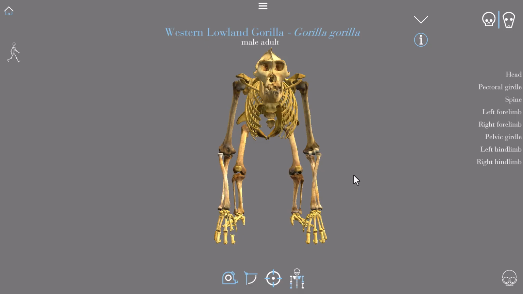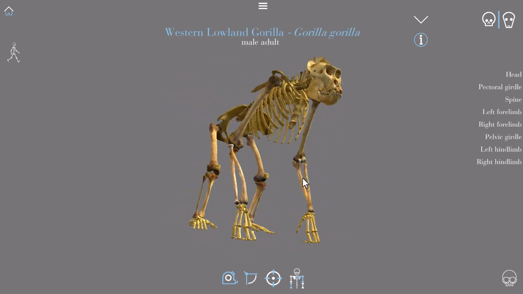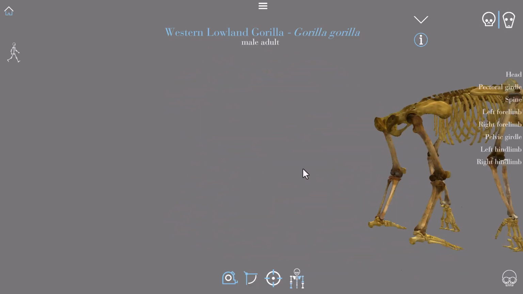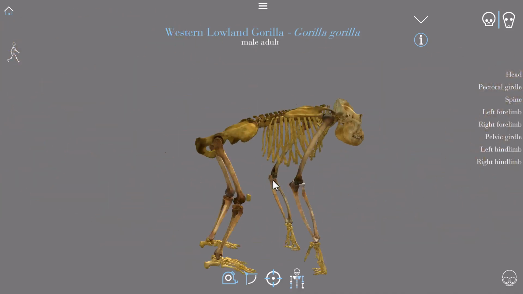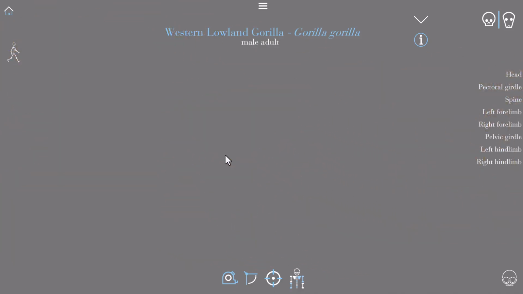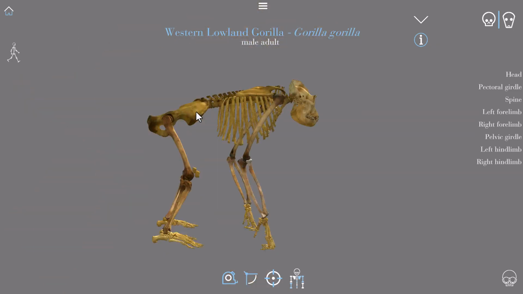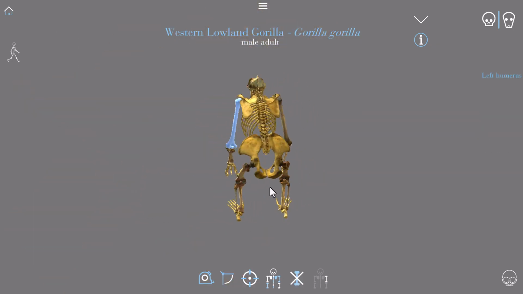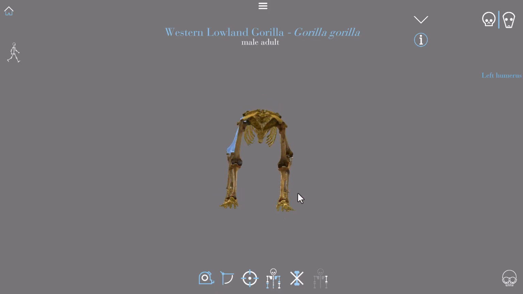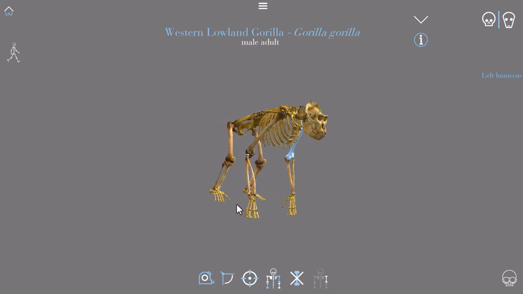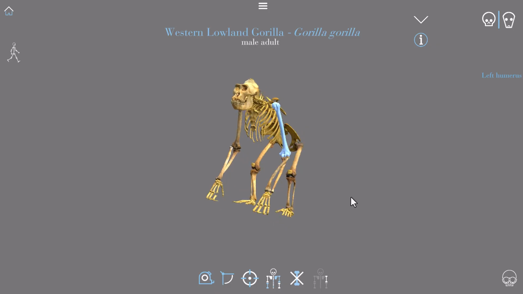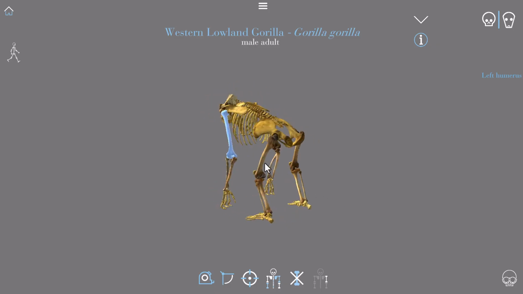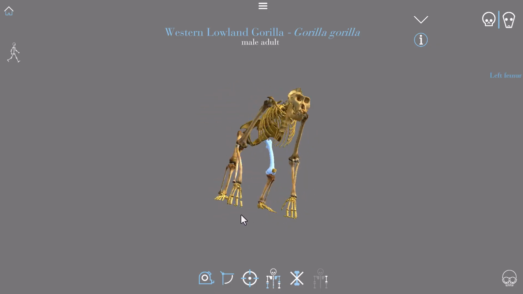So with the left mouse button, you can click and orbit across the character. With the right mouse button, you can simply pan or move left and right. Now with the middle mouse button, you can simply zoom in, zoom out, you know, basic stuff. There's also a few other things that I think a lot of you guys would love, especially if you're into animating. So for example, if you're about to animate the Western lowland gorilla, you probably would want to have an idea of how the movement is.